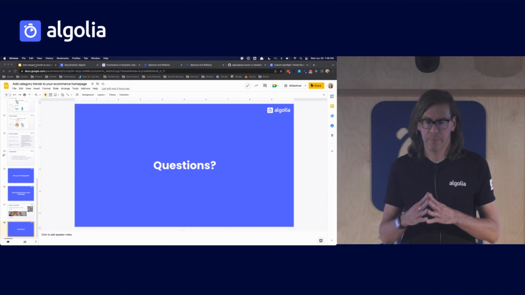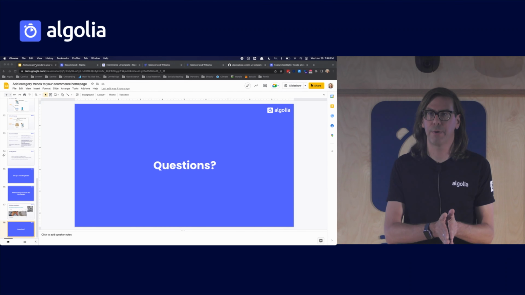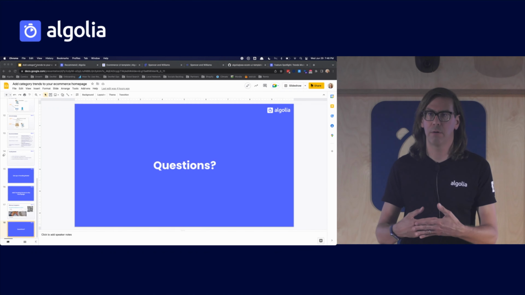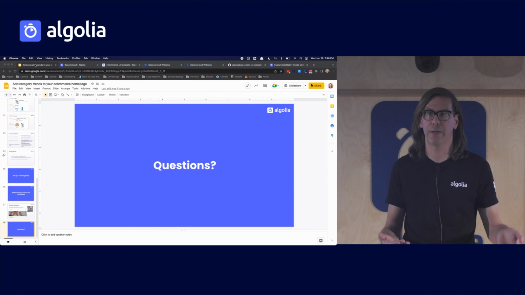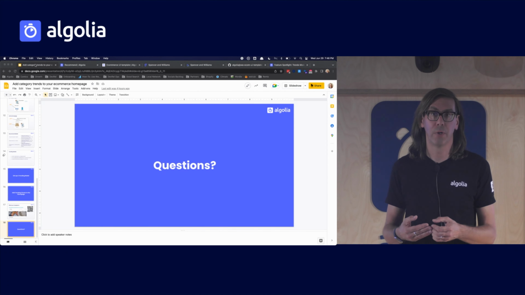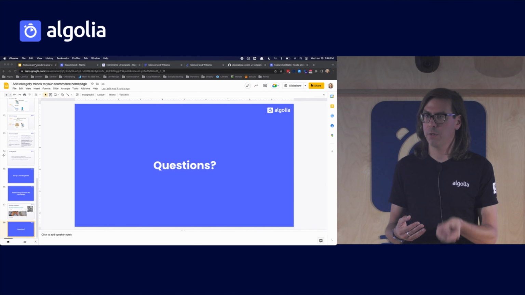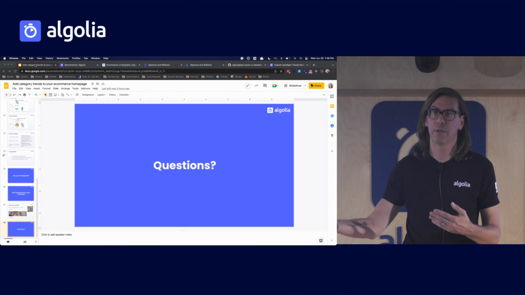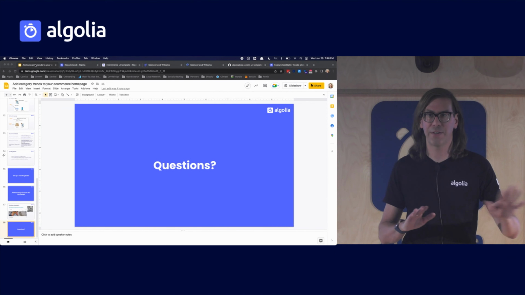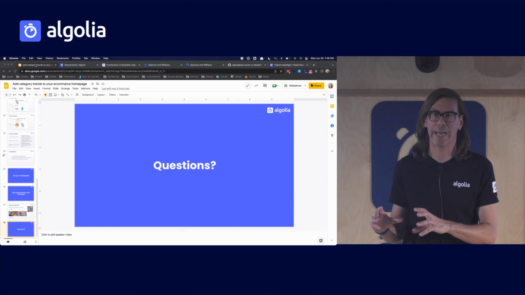So the Recommend product follows the model that we took with our search product: we have machine learning models that we curate and train on your behalf, but we expose everything via an API. So Recommend has a full REST API, just like search does. You could definitely hit that API from either side. There's a really cool demo on the site where we use Recommend to generate emails with suggestions: you bought this product, here are some other products you might be interested in. Obviously no front end component at all; it's all generated on the back end.